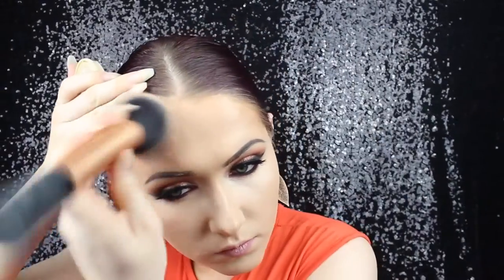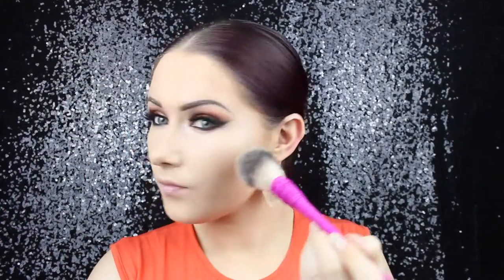Then once that's all done, you want to set everything into place using powder. I, for one, am quite oily, so I like to set everything in place. Even if I've got cream highlight on, it will still show through the powder, and I like to put extra highlight on top. It is a lot of makeup, it's not necessary, I know, but I enjoy putting it on, so you could always alter this if you don't like to wear this much makeup.